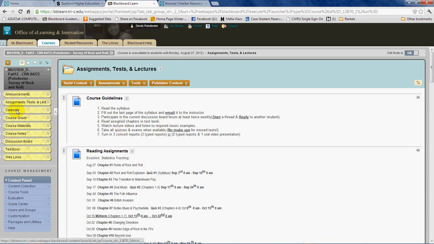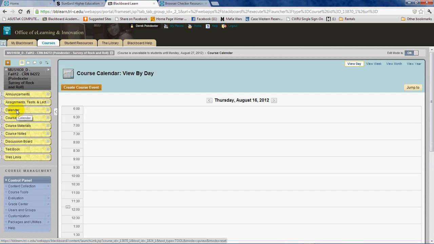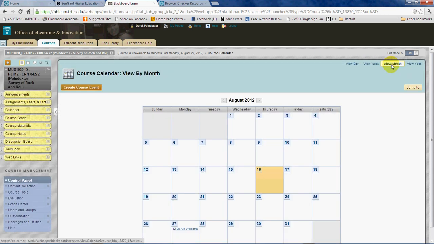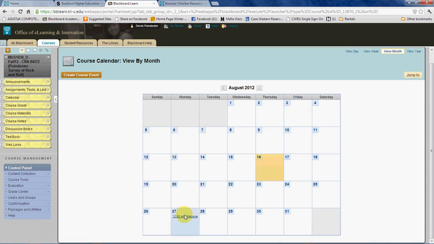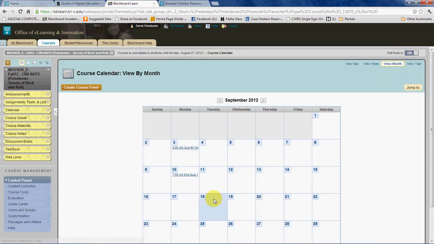If we go to the calendar, it's very simple. It will default to a day view. My suggestion is click to the monthly view, and you'll see when the class begins. You'll see when tests and quizzes go active, and when they end, and so forth, when papers are due. So this is a very helpful aspect. And again, besides this, you'll also have the announcements page. You have the syllabus you saw on the assignments page. It was also listed. And on the My Blackboard Distance Learning homepage, you'll see these things as well.